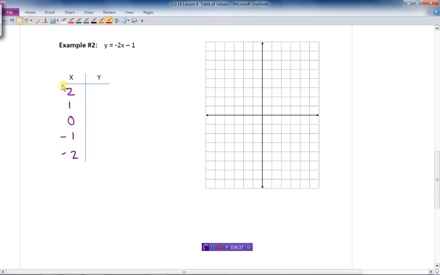I am going to substitute those in for this equation now. Negative 2 times 2 minus 1, which gives me negative 2 times 2 is negative 4, minus 1 more is negative 5. The first one is negative 5. 2 negative 5.